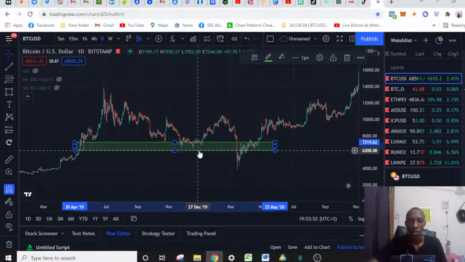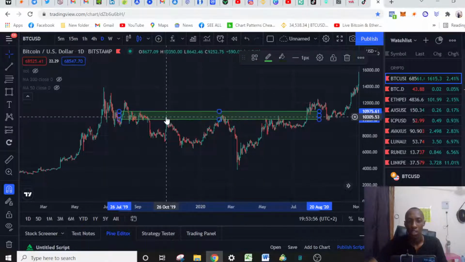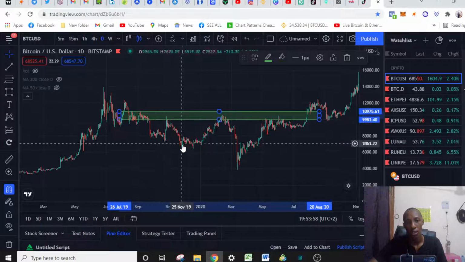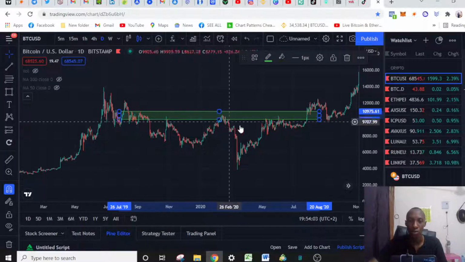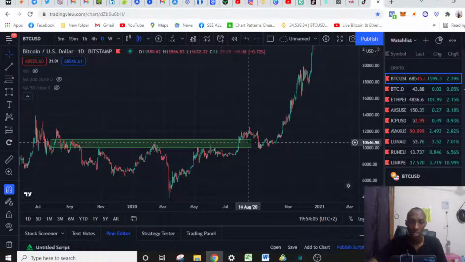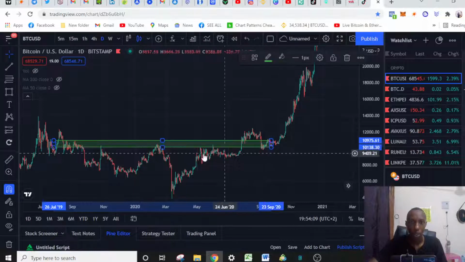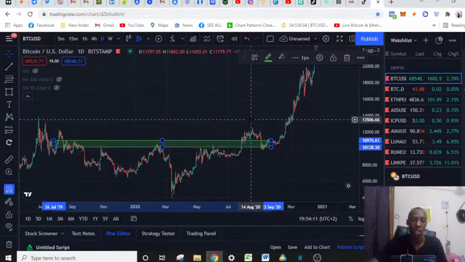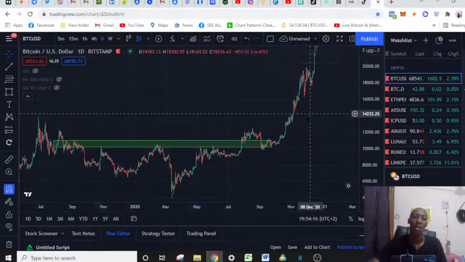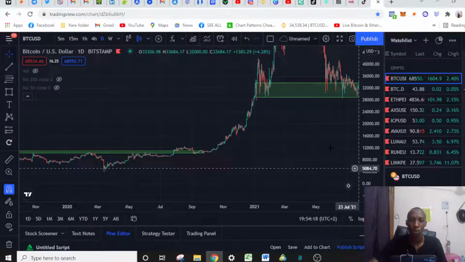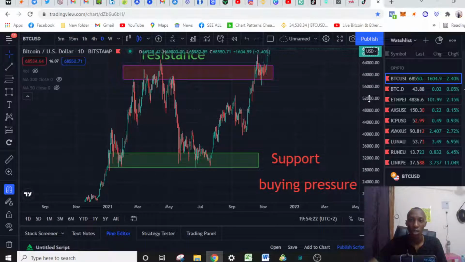And then when you come back up here, you don't want to be buying right here. Right here is the selling time, because history is telling you that people have been selling when price comes to this point. And once you break the resistance, as you can see right here, now it becomes support. Your price now bounces on it. And you can see once you broke support, the move went parabolic, and the same is gonna happen here.